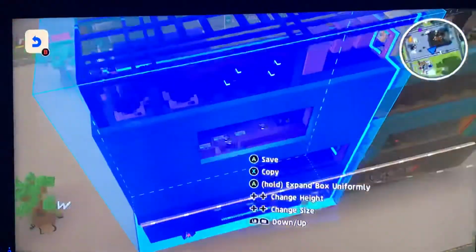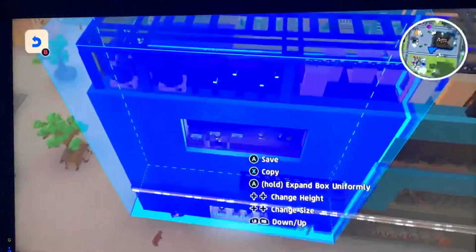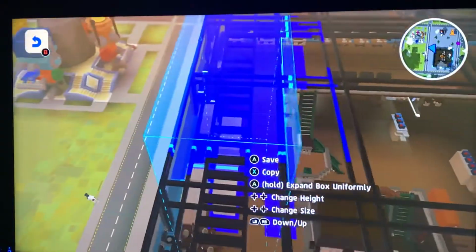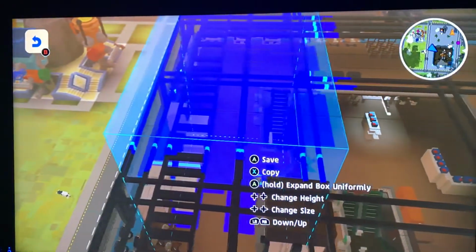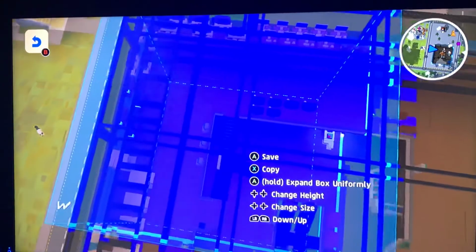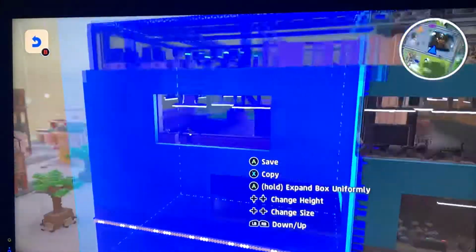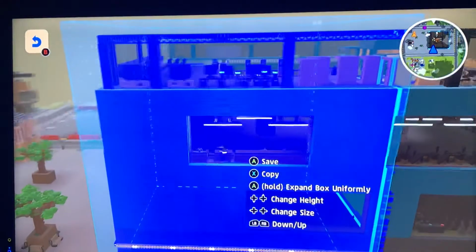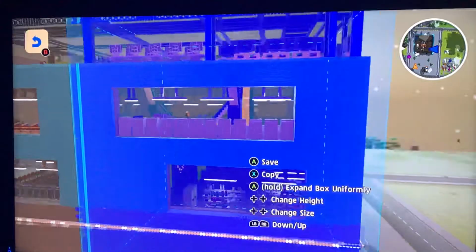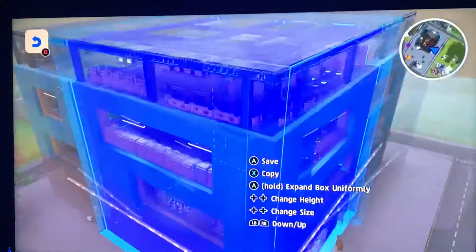Sometimes you may have to save them as pieces or different sections of a building, because the thing is too big, and the copy box won't go any further than what it yields.